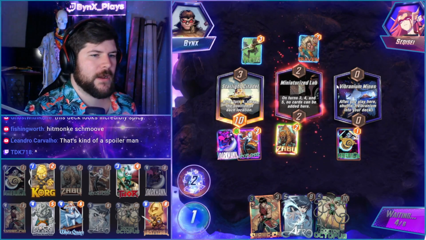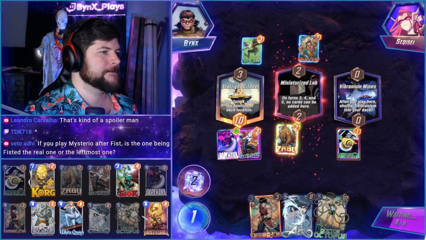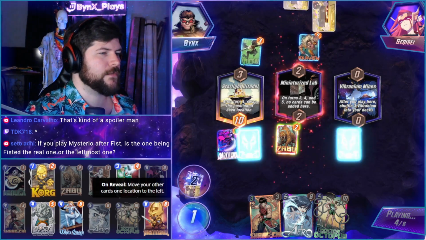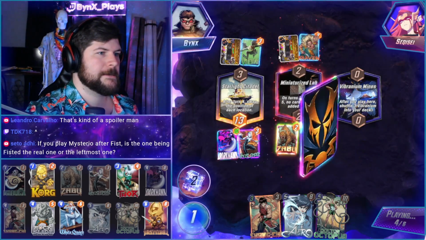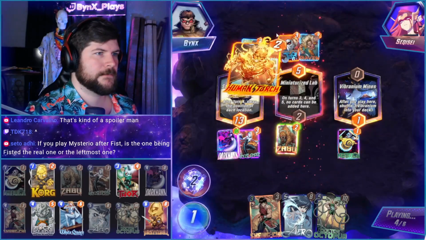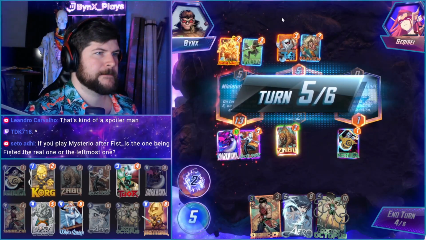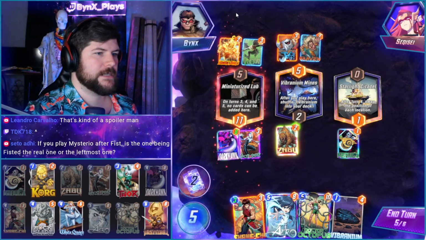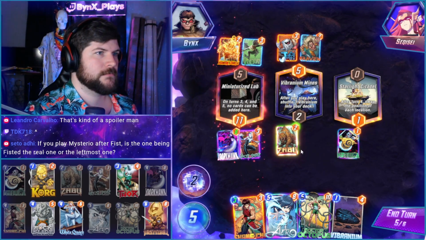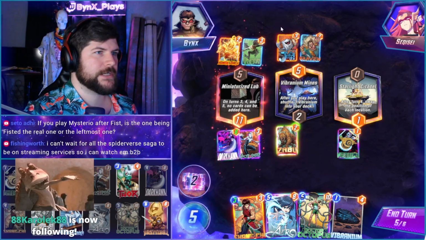Don't love taking the Vibranium to the face, but we just kind of have to. You play Mysterio after Fist. The left one is always the one that gets fisted. Yeah, this is not good for them. This feels bad. I guess they can pull things out of here.